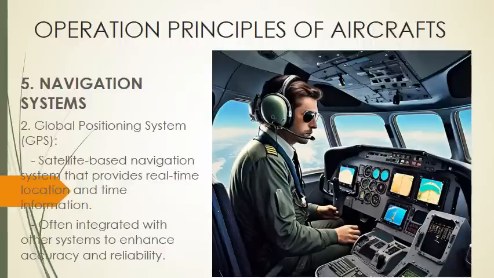Aircraft also make use of GPS. So it's a satellite-based navigation system that provides real-time location and time information to know the exact location. Where are you flying? Are you still on course? Are you still on your flight path, or you've deviated? And the GPS on the aircraft is integrated with other systems to enhance accuracy and reliability. This information is very, very crucial when flying an aircraft for safety and for efficiency.